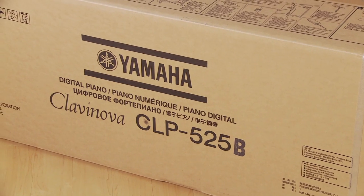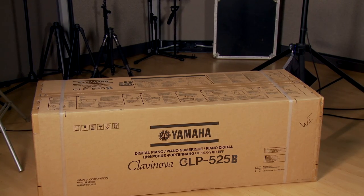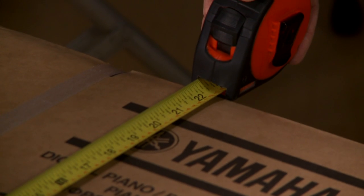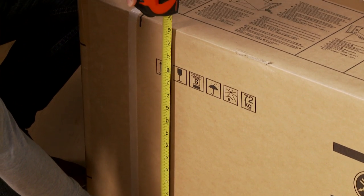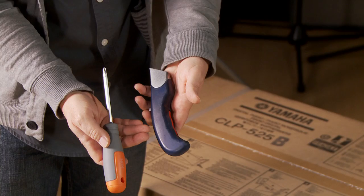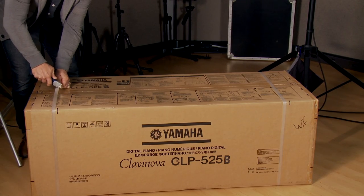Let's get started assembling your Clavinova CLP-525. As you can see, it comes in a good-sized box. It measures about 22.5 inches by about 19 inches by about 56 3/4. The tools that you'll need are a Phillips head screwdriver and a box cutter.